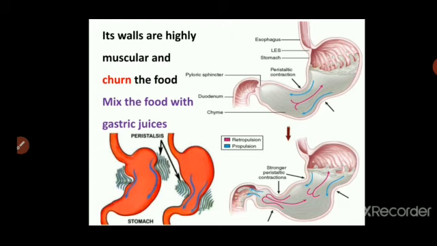The food stays in the stomach for about 3 hours. When the churning takes place, the food is broken into small particles, and you can see in the diagram how the churning process happens. The walls of the stomach push the food in and pull it out. Push in, pull out. In that manner, they start breaking the food. That is called partial digestion of food, and the process is termed the churning process.